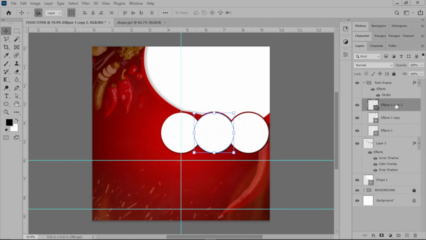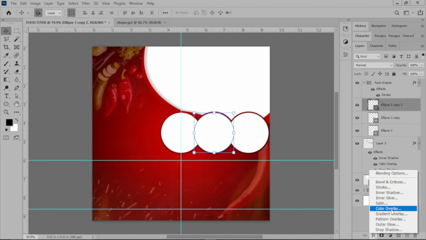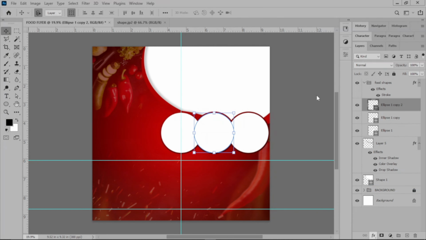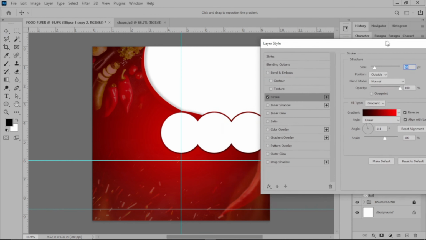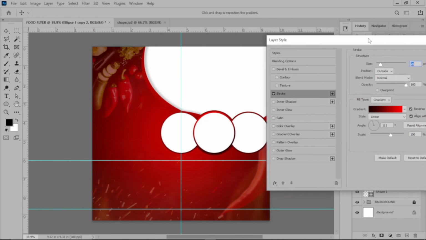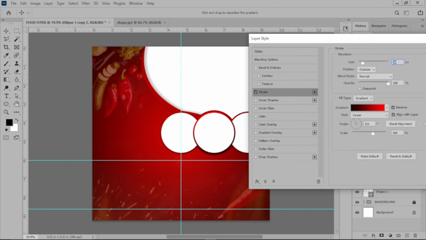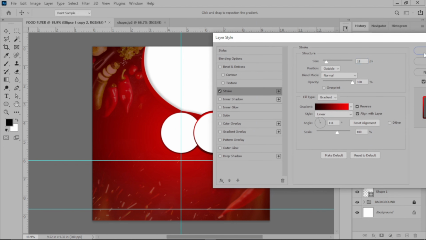So I brought the shape, it was in the middle, I brought it above the shapes so that when I edit, it doesn't hide behind any of the shapes. So we are going to stroke this shape, say 15. Okay, let me click OK.